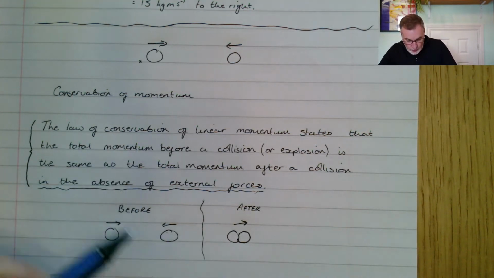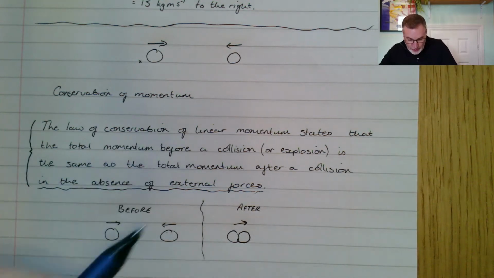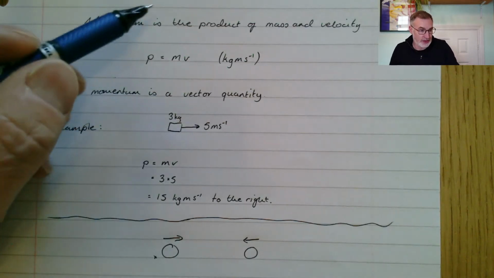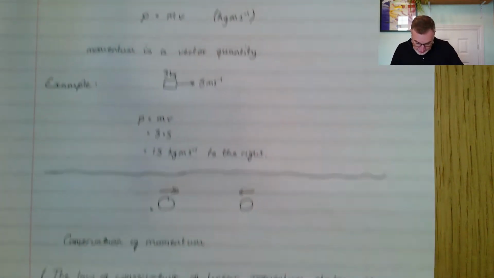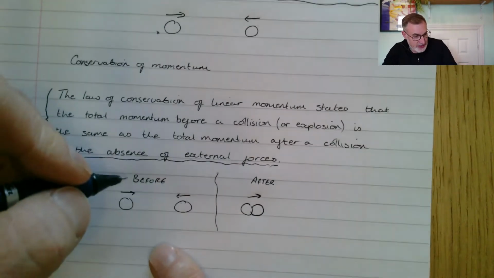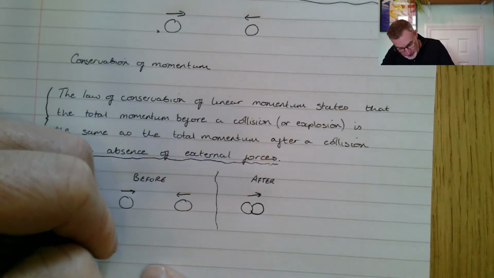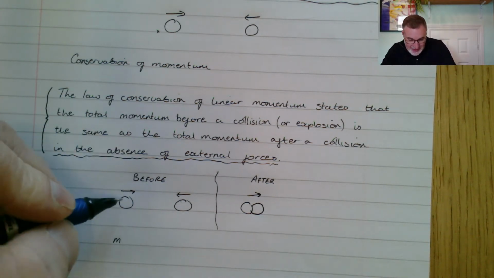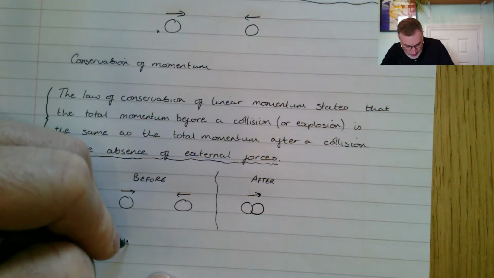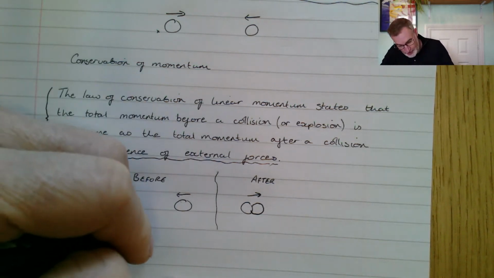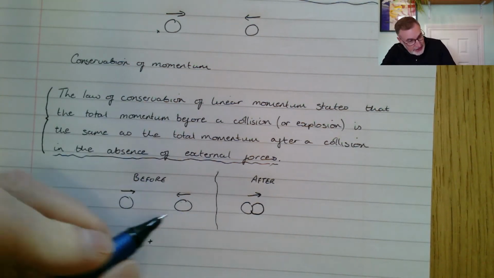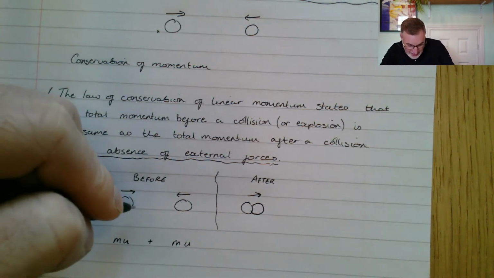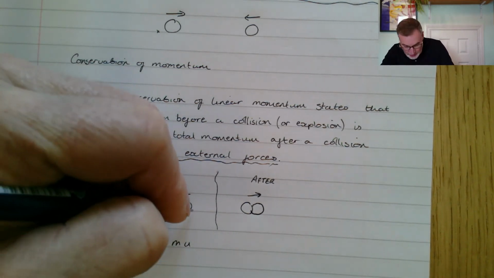So how we apply the law of conservation of momentum to a problem like this is that we'll create a formula using mv, using the momentum. We look at the momentum of this object, and because this is the initial velocity of this object, I'm going to call it u. And I'm going to add that to the initial velocity of this, u. I'm going to give the objects names. I'm going to say that this is object 1 and this is object 2.